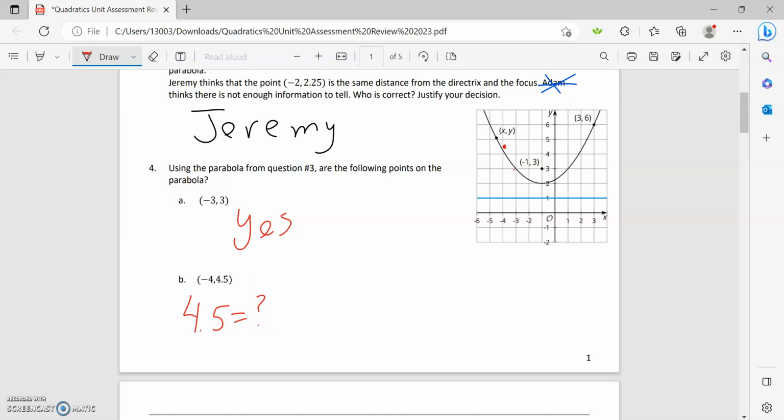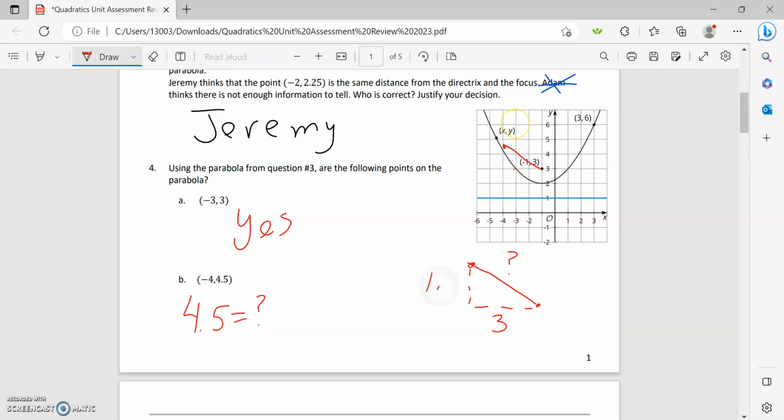Well, I don't know. I'm going to draw a line straight over to that. So I'm going to draw point 1 as the coordinate. The other one is my focus. And again, I want to know that straight line distance. Okay, so what I can do is in the x direction, I was -1, -2, -3, -4. So I have 3 units in the x direction. I was up 3. Now I'm up 4.5.